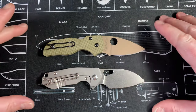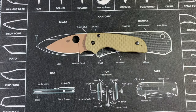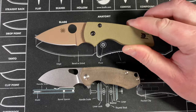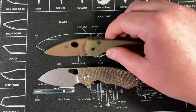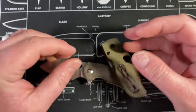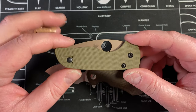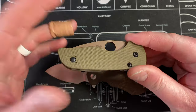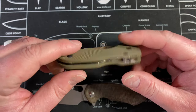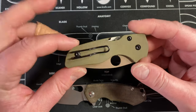I want to start with aesthetics. This Little Native looks like a little whale or some kind of fish to me. Normally Spydercos look like birds, but this one kind of looks like a little whale. It's not horrendous, but it's not sexy either. It's closed like this — yeah, it's kind of nice looking, very simple. Spyderco is always function over form, so nothing crazy here with the G10.